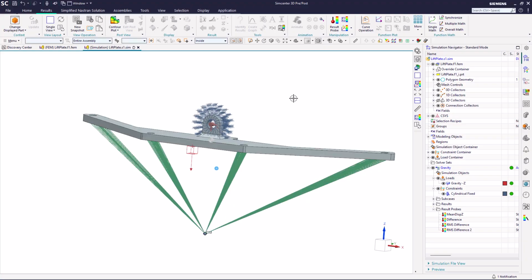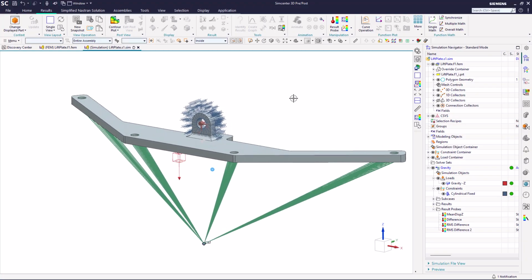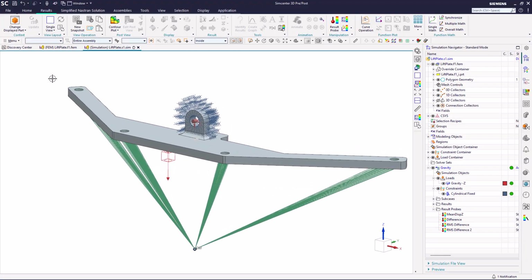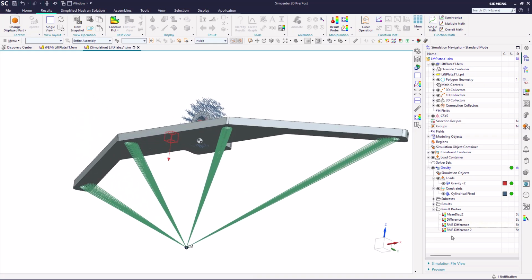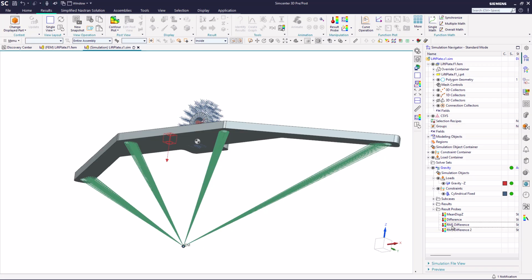Then, as a very final step, which I won't show here, would be the ability to update this model, make geometry changes, make any other kind of changes, rerun the solution, and then these hand calculations would all be available for us to do without any redefinition. We just go and right mouse button and do a listing or do a contour plot, and we have the information immediately at our hands.